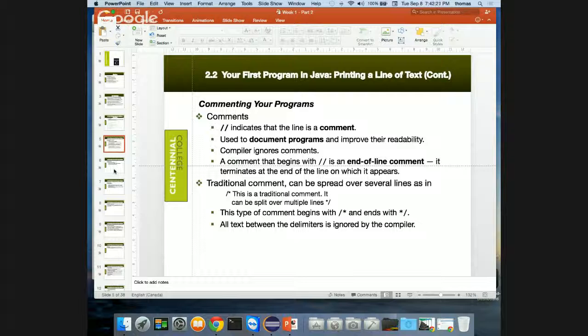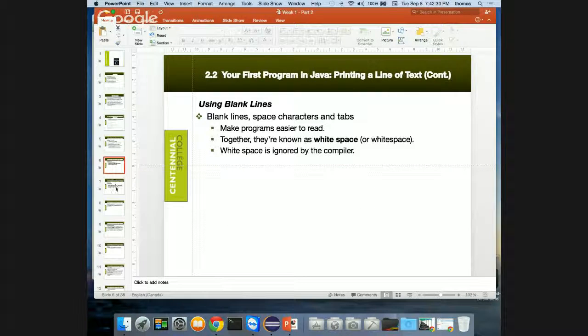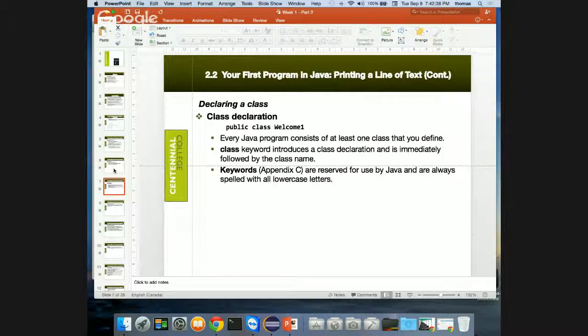Comments are done the exact same way as they're done in C#, as well as JavaScript, as well as in other C-influenced languages. I'm not going to go into that. Blank lines and white space are ignored by the compiler. Be careful though, the one thing you do need is the semicolon. The semicolon tells Java when the command is terminated, right? So you need the semicolon. That's the most common syntax error across all C-influenced languages. So please remember to put a semicolon at the end of your line.